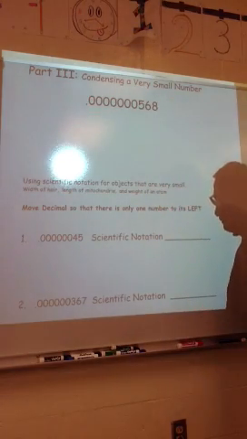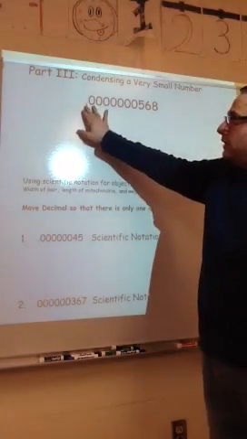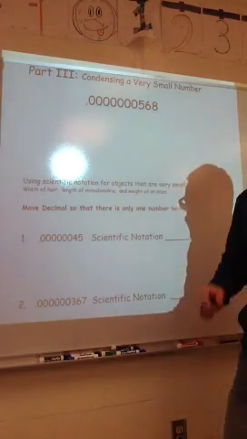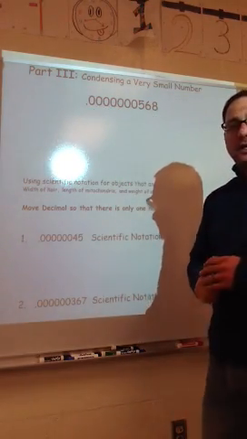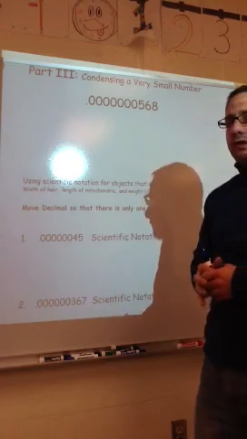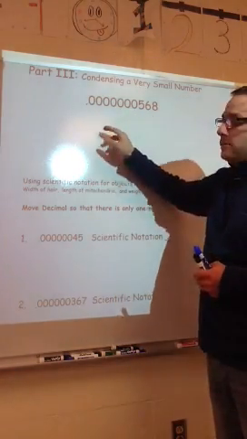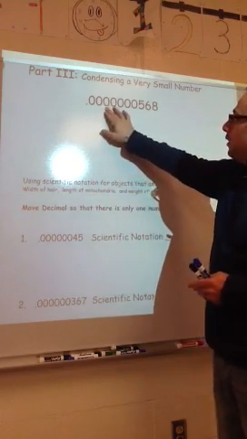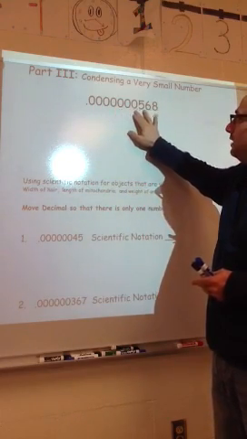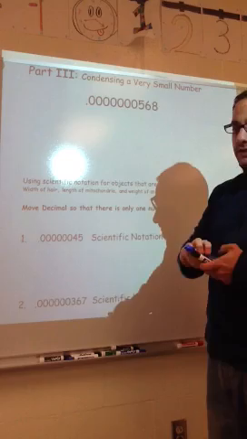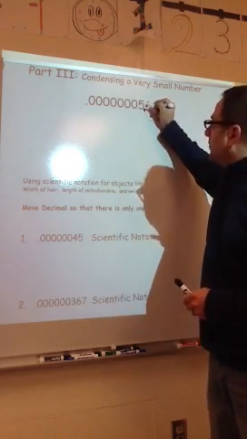Okay, taking a look at the problem we have up here on the page, we have a number, its decimal point, a bunch of zeros, 5, 6, 8. Now, like we did yesterday, it's all about moving decimal points. So we need to move this decimal point so that there's only one number to the left of the decimal. So I look at the number and I find where that is, and I see that it's going to be between the 5 and the 6. So I want to move my decimal point right there.